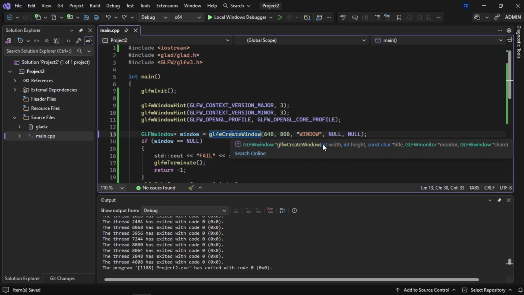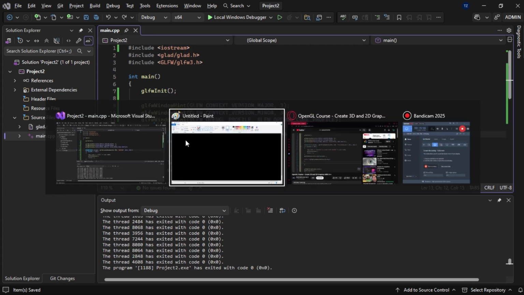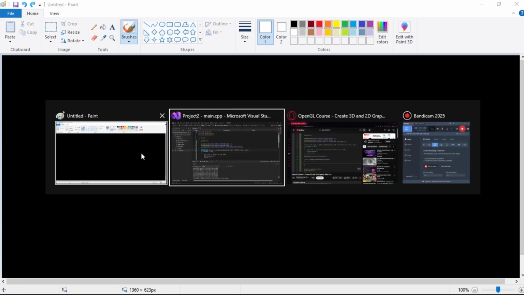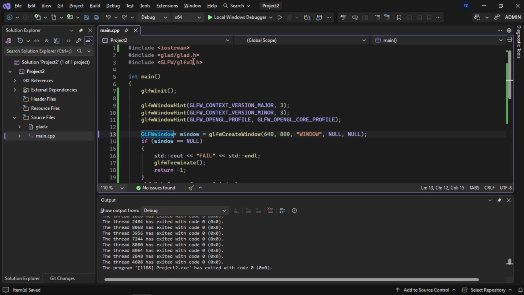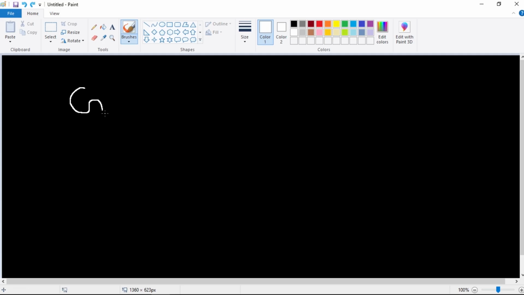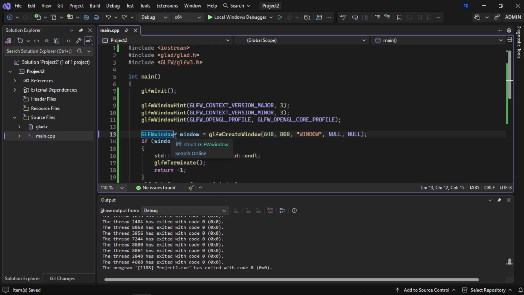See this int? GLFWwindow is like a data type that we have imported from GLFW. GLFWwindow is basically working as a similar data type as int was. So it is storing these custom values in its own kind of variable. So now it is a variable.